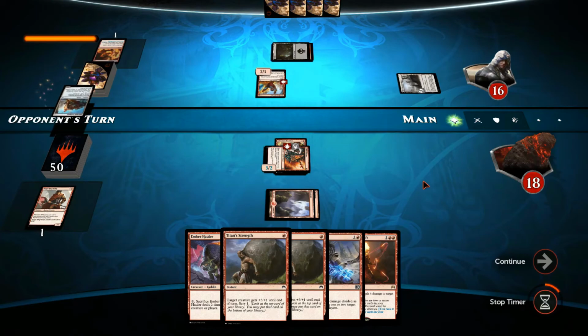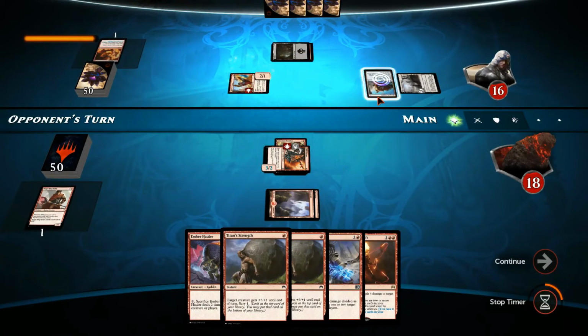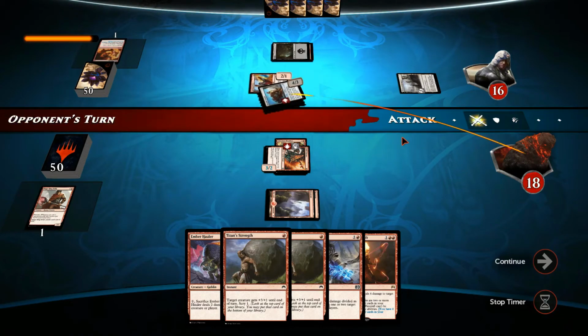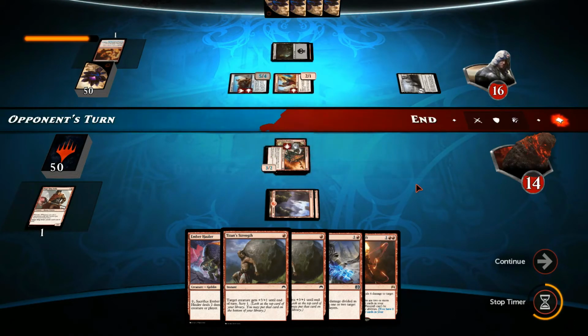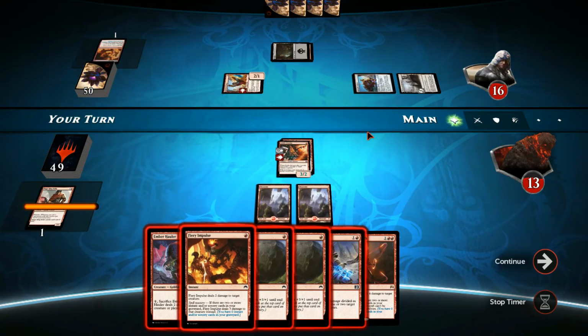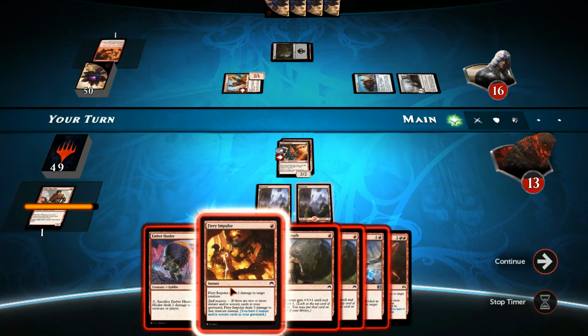Alright, he also has red mana. He can actually even crew the Renegade Freighter and give it haste, so it will become a 6/4 creature with trample, which is quite sizable and deals quite a lot of damage. This brings us down to 13. Now we do have the Fiery Impulse. We do have a Twin Bolt. Question is, what do we want to use?